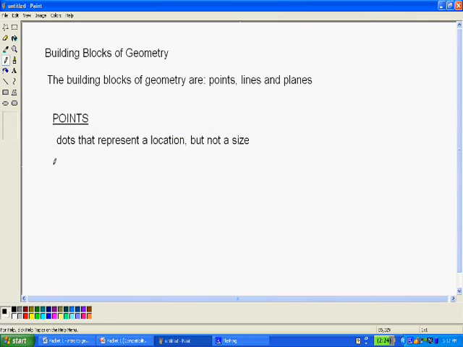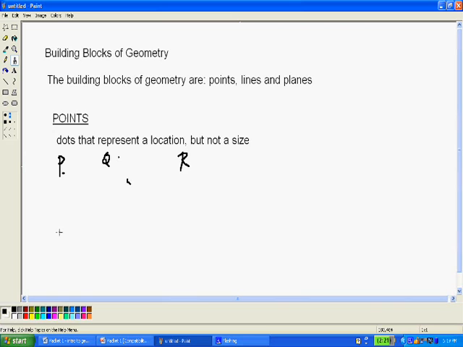So for example, I could have a dot here, or a dot that represents the location here. Oops, that was more than a dot, but you get the idea. Or a dot that represents the location here, or here, or there. Now, what if we wanted to point out to our friend what that location was? What we use is letters to represent these different locations. So, for example, I want to label this point P. Or I could label this point Q. Or I could label this point R. And so when I'm talking to my friends and I'm trying to refer to a certain location on my paper, I could say, hey, point P, that's what I'm talking about. Or point R, that's what I'm talking about. So those are points.